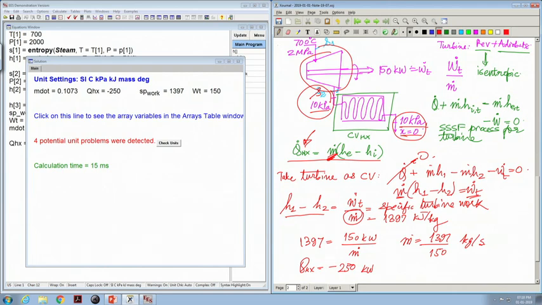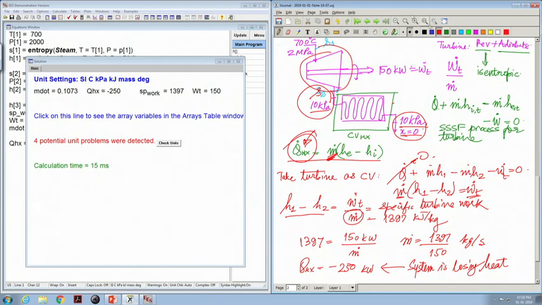And so, as per the sign convention here, the heat transfer to the system is positive, and because we have a negative answer, it means the control volume, this green control volume, is losing heat. Essentially, the heat exchanger is losing heat to take steam from state 2 to state 3.